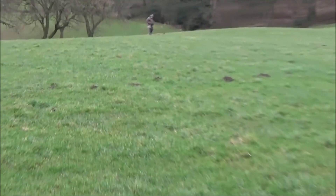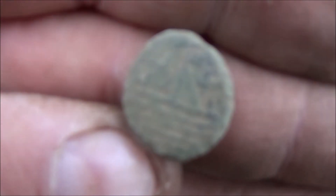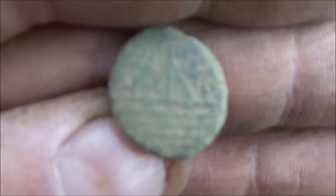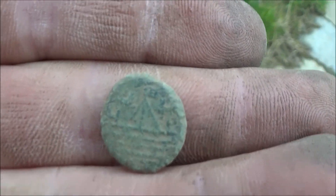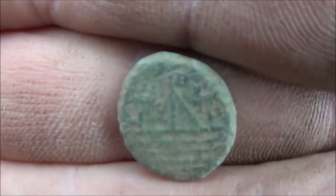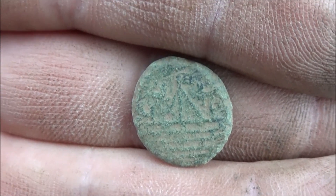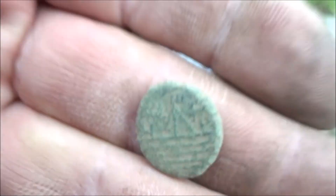Right guys, just a quick update. There's Steve up there. I think Mandy's just decided to get into that field there. Sorry about the wind. The little thing I found earlier on - I put it on Facebook and it turns out it's a quarter gold noble coin weight, dating around about the 1400s to 1420s onwards. To me that's a cool find - that's made my day.